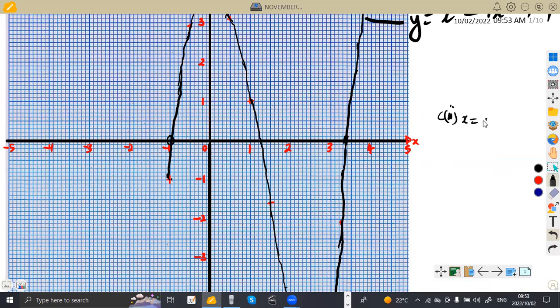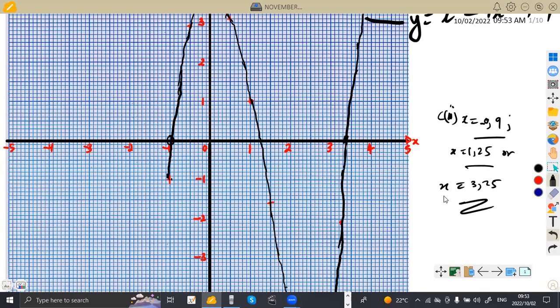Is it -1? No, not actually -1, but somewhere between 0 and -0.9. So it can be -0.9, something like that. Or the other one is going to be equal to 1.25, or another x is going to be 3.125, 3.25, something like that. Okay, so just write what you get on your graph.